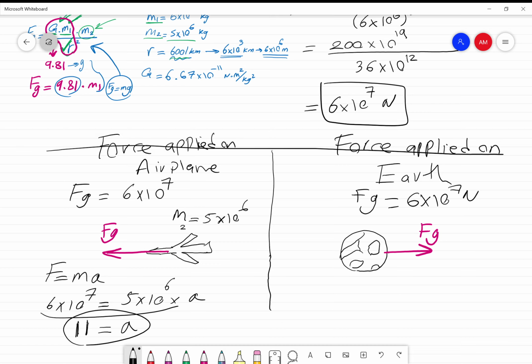If you imagine you're in a car and you're going with a velocity of, let's say 10 or 11, and then every 1 second you're increasing by 10, how much would it be after 10 seconds? How much would it be after 30 seconds? After 1 minute? It would be ridiculously high, right? So this is a very high acceleration, and we can see because the mass of airplane was 5 times 10 to the power 6, suddenly the acceleration of airplane becomes really high. It means that the force being applied on airplane is the same, 6 times 10 to the power of 7. But because the mass of airplane is smaller, then the acceleration is 11. Now let's calculate the acceleration of Earth.